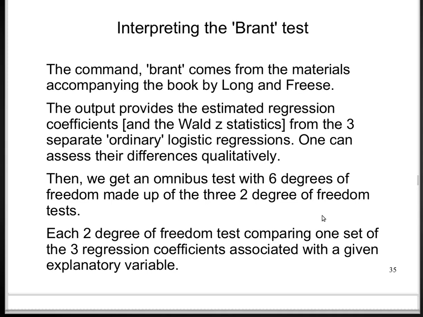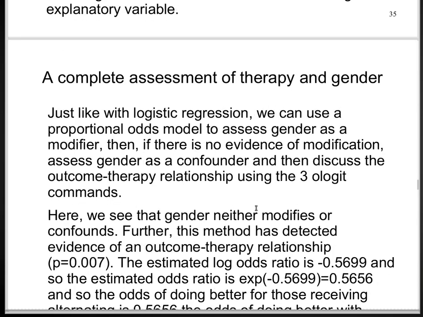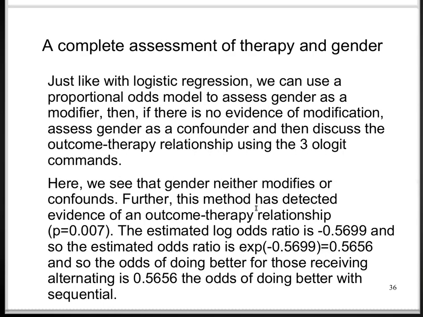So here are the details, a little bit about that, which I've already spoken to. We've got the 6 degree of freedom test, which can be split into 3 2 degree of freedom tests, giving us some indication of what's happening with regard to all of those regression coefficients that could possibly be assumed common, but maybe not. And we would see then that we need to proceed. So we see that if we did so, we would have a collection of models that are assessed with regard to the interpretation of the regression coefficients, and also a determination of whether or not there's evidence against the assumption of proportional odds. All of this is in play now.